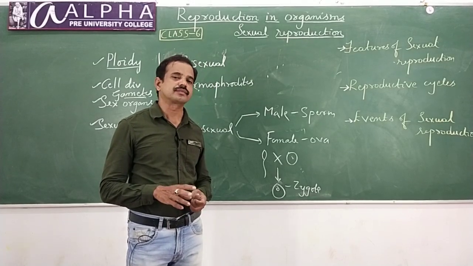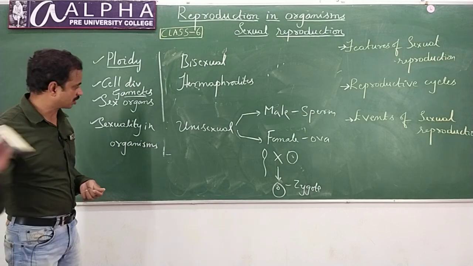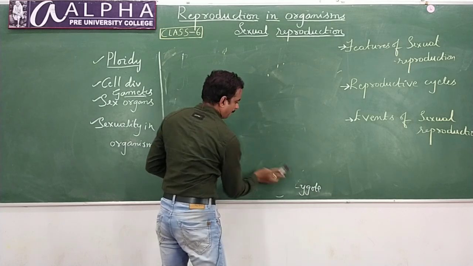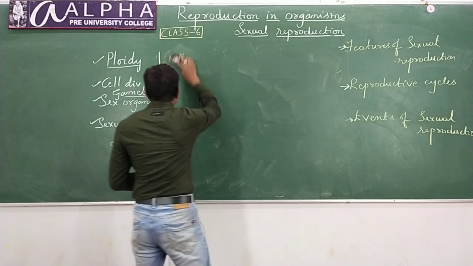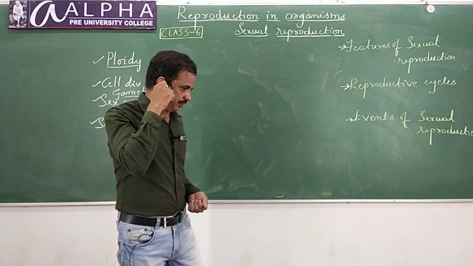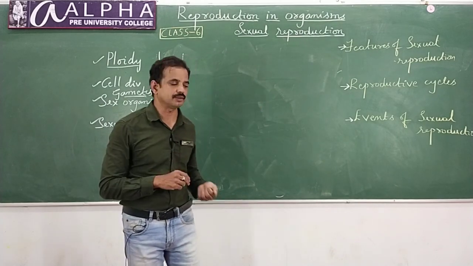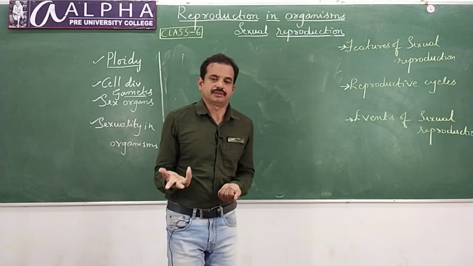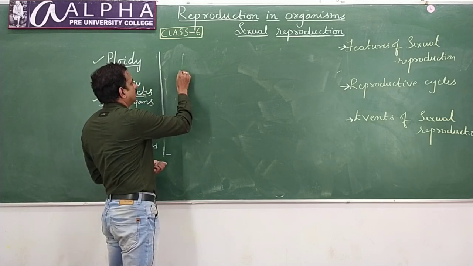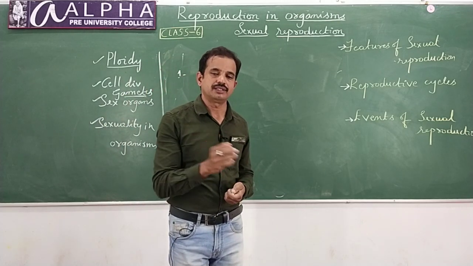Okay students, with this basic information I think I can go on to discuss the features of sexual reproduction. So let me wipe this off. In your textbook, they have given an explanation for sexual reproduction, and they say what actually sexual reproduction is. The first point, you consider that to be a definition for sexual reproduction. How can we define sexual reproduction?